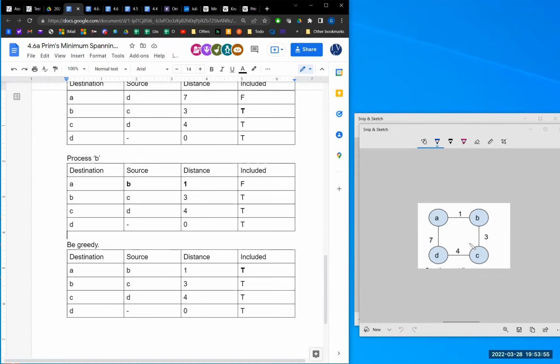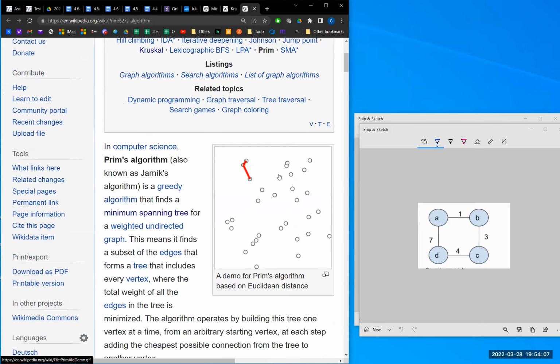Since this particular graph has exactly one minimum spanning tree, both algorithms would take us to the same answer. Then we got a nice animation in here somewhere. There it is. I don't know which one they started from, but they're basically looking at who's close to the tree. That one's really close. That gets that one, and then close, close, and then we're going to branch somewhere. These ones have some fair distances, so we're looking for the shorter ones. And then we find our way. Close, close. So that one looks closer. And it finds the spanning tree.